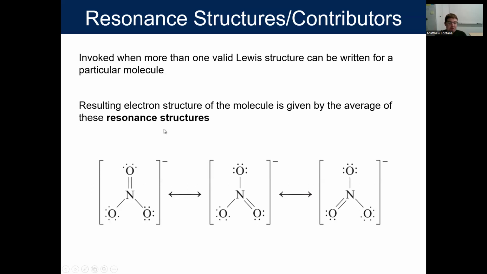So, what this tells you is this double bond can go here, here, or here. In actuality, it's going to be distributed across all those locations at the same time, and the true molecule is going to look something that's considered a weighted average of these three structures. And so the experimental molecule is only going to have one given set of bond lengths, but it's going to be influenced by these particular resonance contributors.